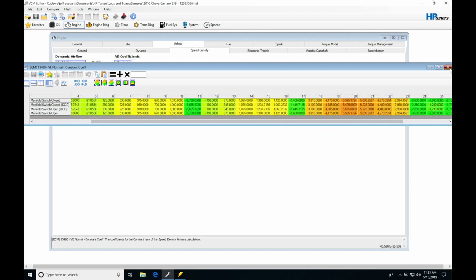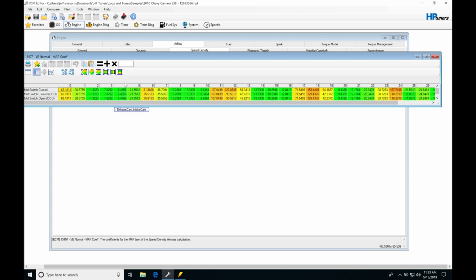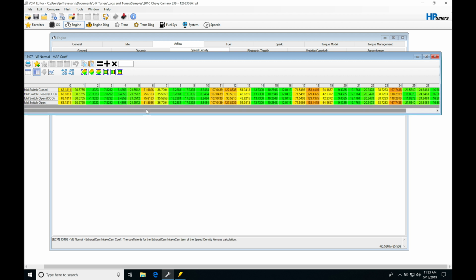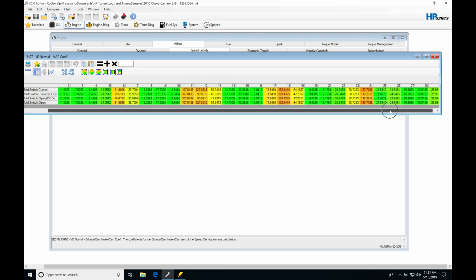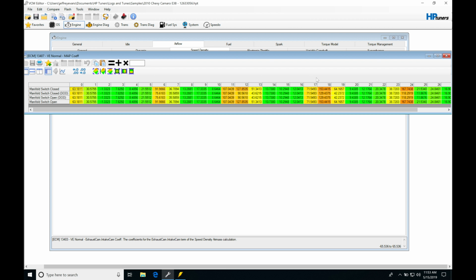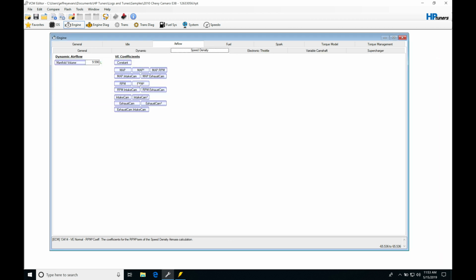If we click through some other tables, we find they're based on MAP pressure. Again, we find some odd values in the table, zone 0 to zone 29, so 30 total zones. They're all based on the different conditions we're operating in. If we click through all these tables, we find all of these areas of operation are called coefficients. If we added them all together, calculations in the background would add them up and give us our actual volumetric efficiency calculation. We are not able to edit these tables. It's nearly impossible to do anything with them.